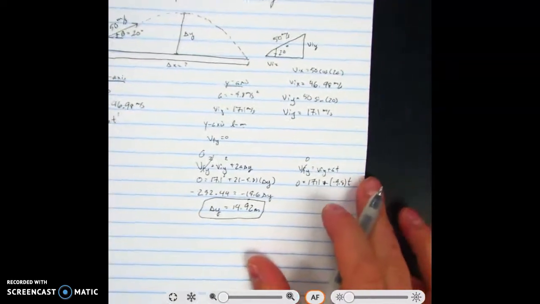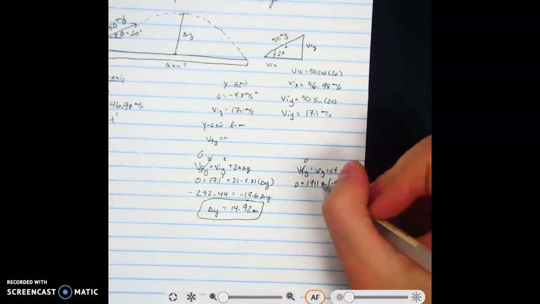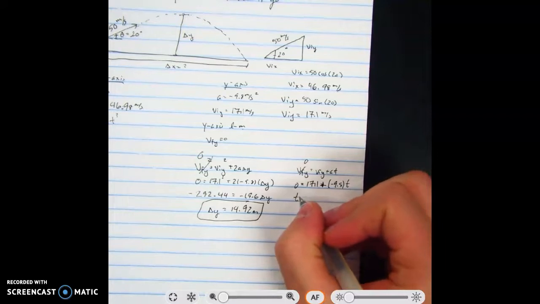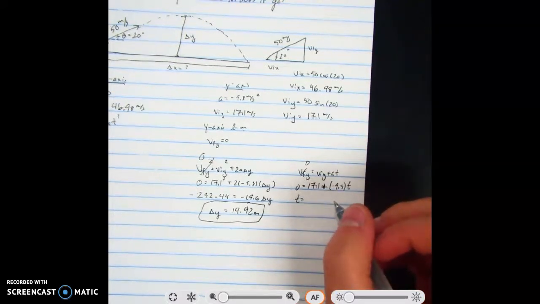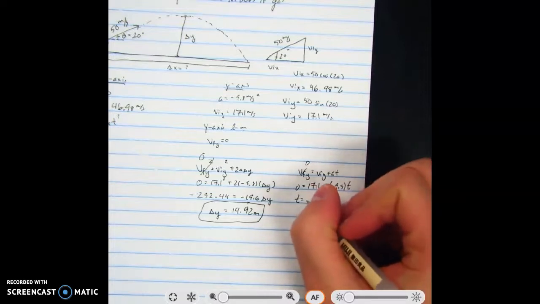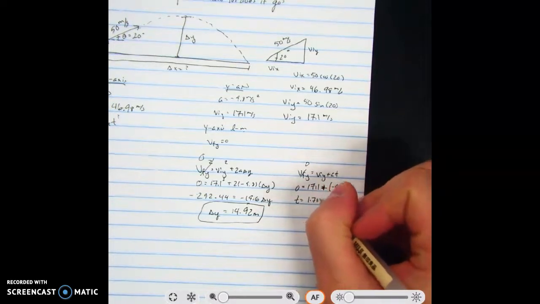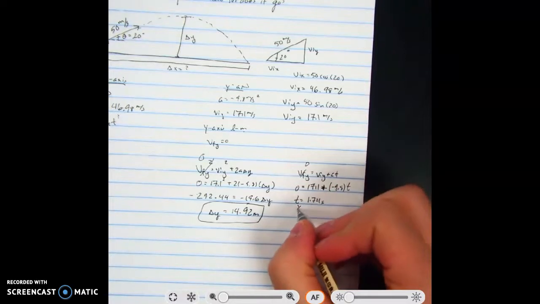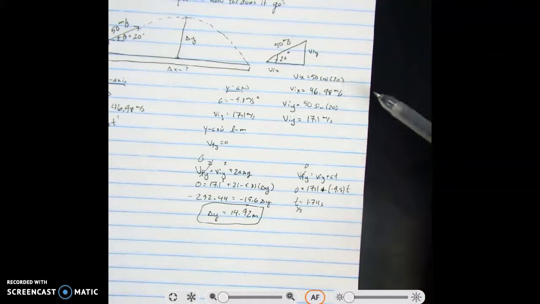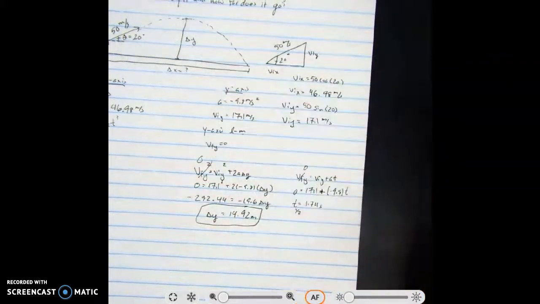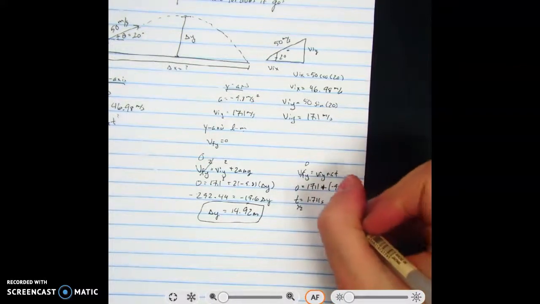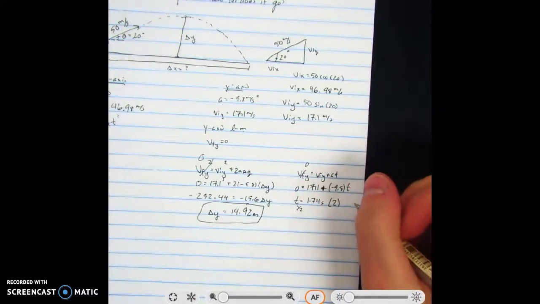Okay, so 17.1 plus negative 9.8 t. So taking 17.1 divided by 9.8. And remember, this t is 1.74 seconds. But remember, this is my t 1/2. So this is the half flight time, the time it takes to go from launch to the highest point. And I truly want the total flight time. So I'm going to take this number times 2.